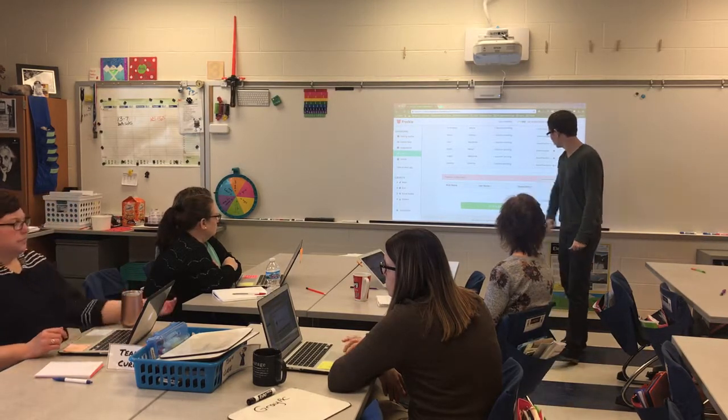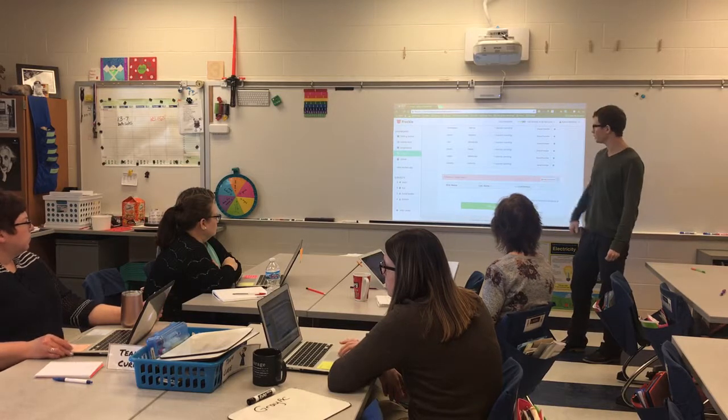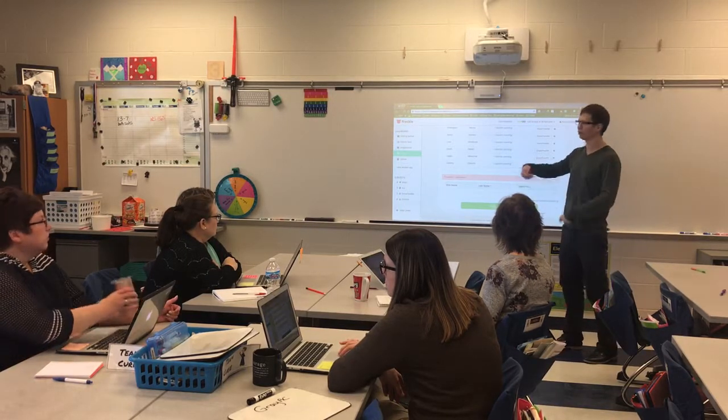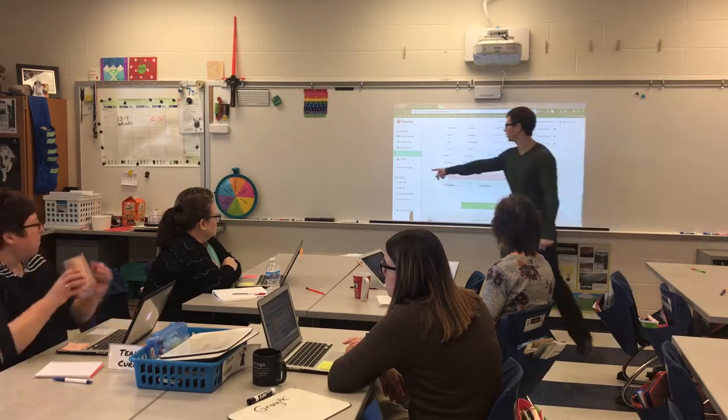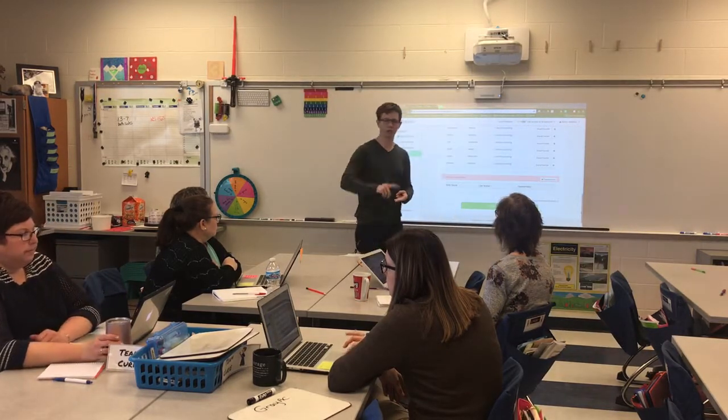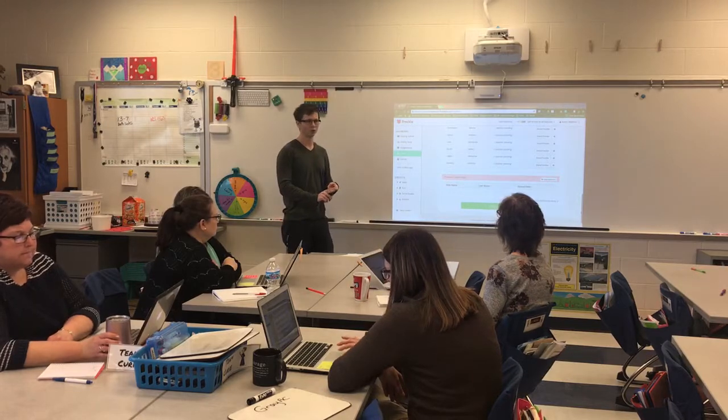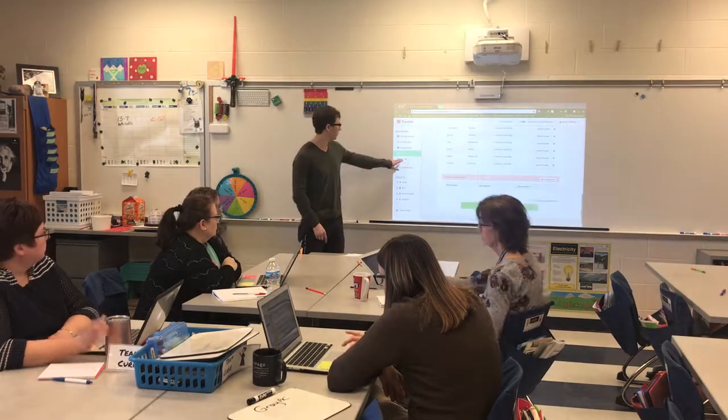Okay. And then we can print login cards and so on, so that way you can pass them out to students at the beginning of the year. But essentially the way students log in, which we're going to look at in a little bit, is their first name, last name, and then your class code. So it's really easy for them to sign in.